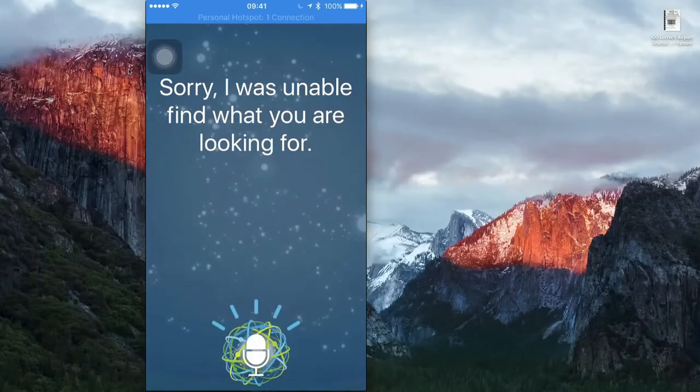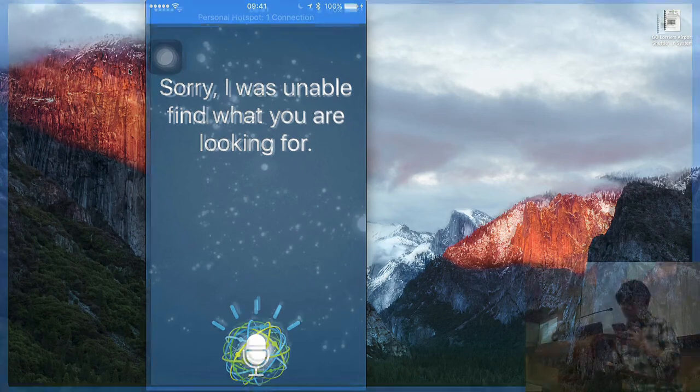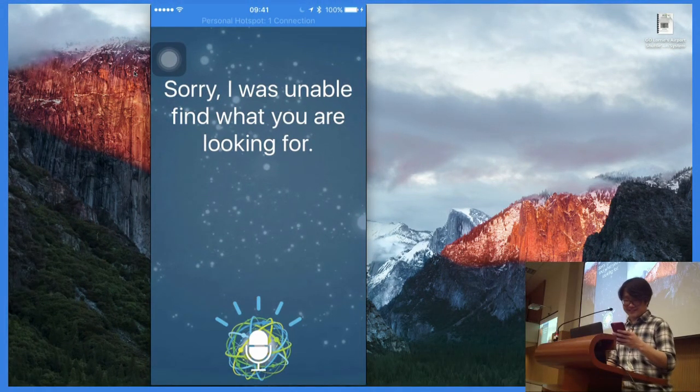But let's try one more time. Can we try one more time? See whether it will work. If this doesn't work, I'll show you where to download the source code and everything, okay? So give me a second, let me try. What is Parkinson's disease? Okay, let's try. Cross our fingers.